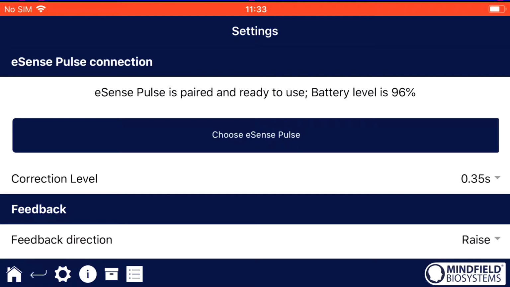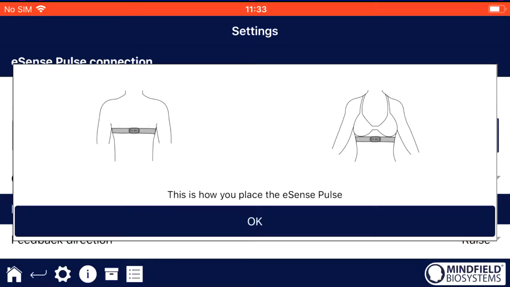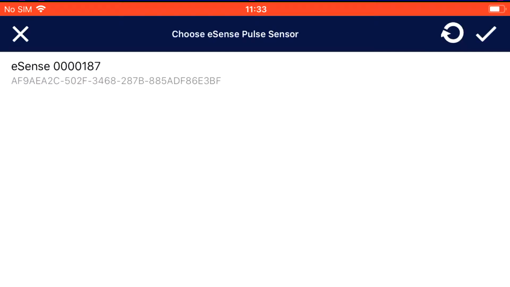The only thing you need to do is activate Bluetooth on your device in general. So then we click choose eSense Pulse. We see another image showing how to place the eSense Pulse under your clothes directly on your skin. And here again is the eSense Pulse, which is detected, which I am wearing at the moment.